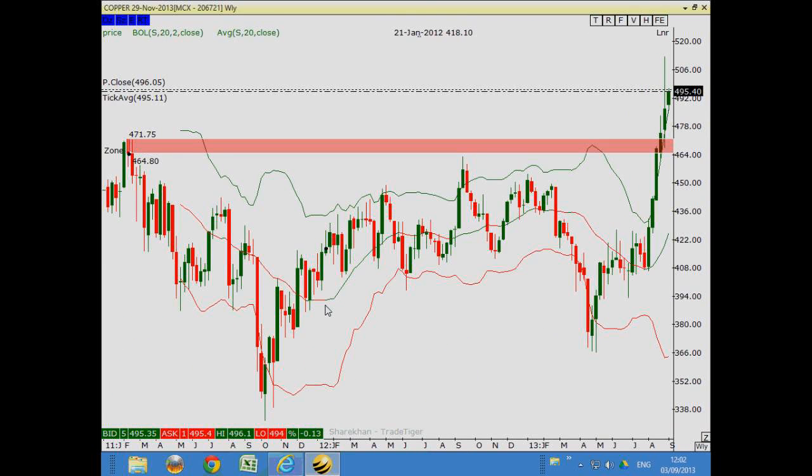This is where the copper had a breakout here. So there's no reason for you to go short at this moment, because the pattern that it is forming has no short on this. There is inherent strength in it. Manufacturing is increasing, and it is like in crude. People were just waiting for it to come down, and it kept going up and up and up. That might happen in copper.